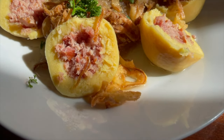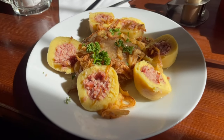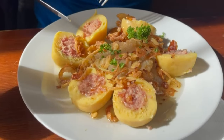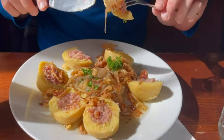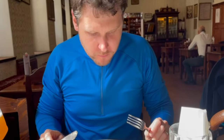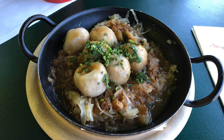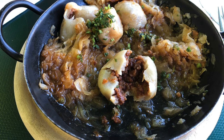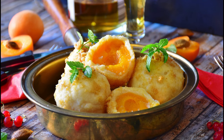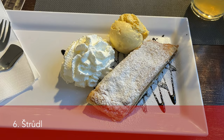Although we prefer German potato dumplings, the Czech filled potato dumplings were extremely delicious. In Czech Republic they make filled potato dumplings stuffed with smoked meat — usually ground bacon — and served with sauerkraut, sometimes with sauce, and the ones we had also had deep-fried onions on top. Matthias was extremely happy with those, and they win because we don't have anything like that in Germany. In Salzburg, Austria, we also had a similar dish, but it wasn't as good.